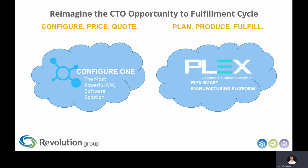World-class ERP systems, such as the Plex Smart Manufacturing Platform, bring these unique manufacturers the ERP framework the future will be built on. Technology designed to work on industrial scale, at the speed of the 24/7, 365, always-on, hyper-connected, just-in-time global economy. Plex Smart Manufacturing offers a true breadth of superior ERP modules to meet the needs of today's CTO manufacturer.